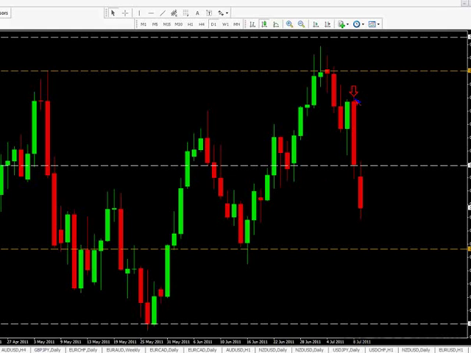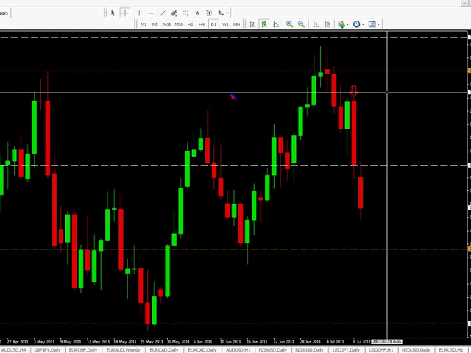But this is a with the trend type one. So what you have here is a big shadow, completely engulfs the prior bar. It's right on support and resistance. And it suggests that the market's going to fall through it, and that's exactly what happened. This giant big shadow on the euro pound. So now your stop's all the way up here, and you're selling all the way down there.